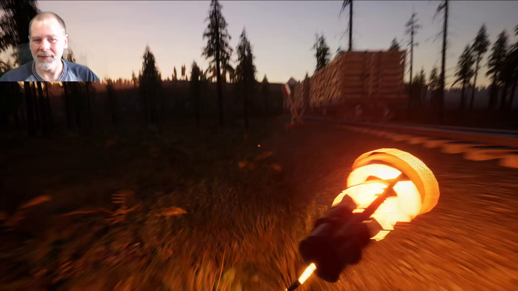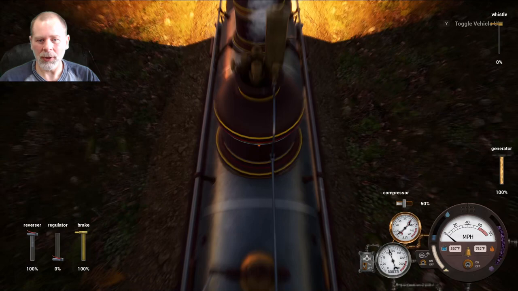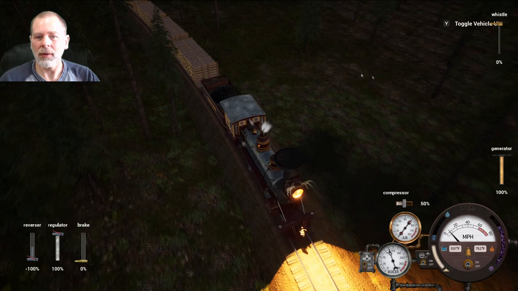Okay. Now the sun's coming up anyway. Right. We're too late. The sun's already coming up. That's fine too. We can turn off our lamp. It's kind of distracting when you're running. Okay. Let's get in here and go. Come on, you can do it. There we go. All right. And reverser. There we go. It lights up a little behind us.